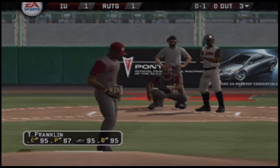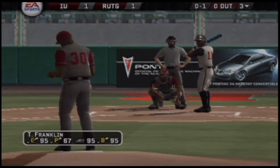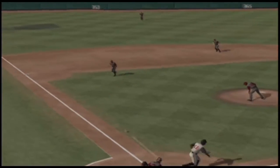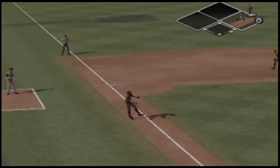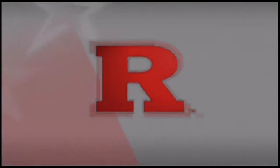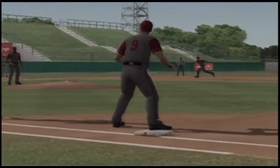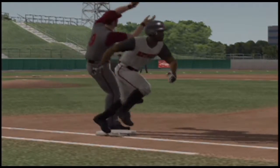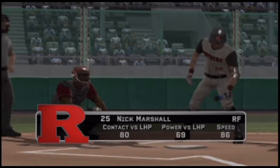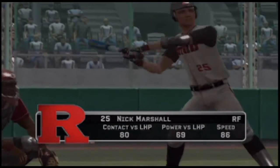The fastball caught the corner. Bunting for a hit — makes the routine stop, but his foot came off the bag and the runner's safe. Ground ball to the infield, but great speed the whole way — he beats it out and is on there with an infield single. Number 25 is digging in.